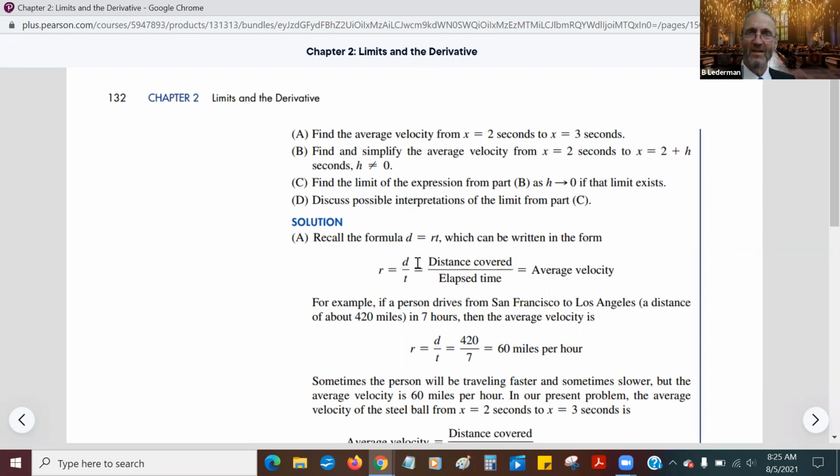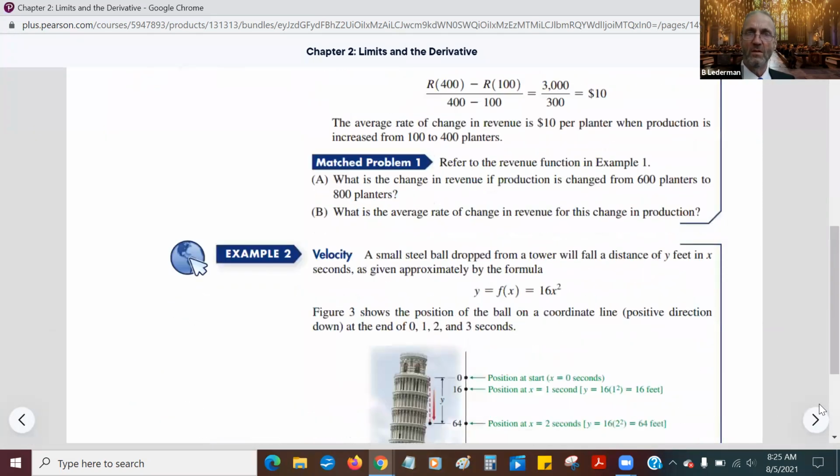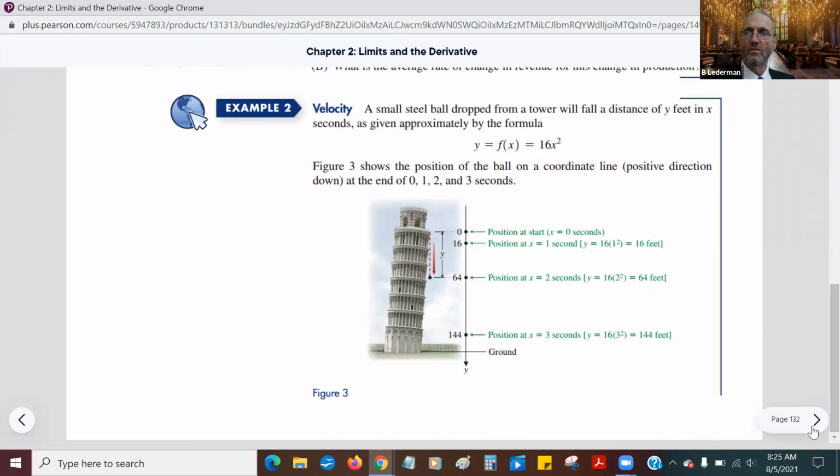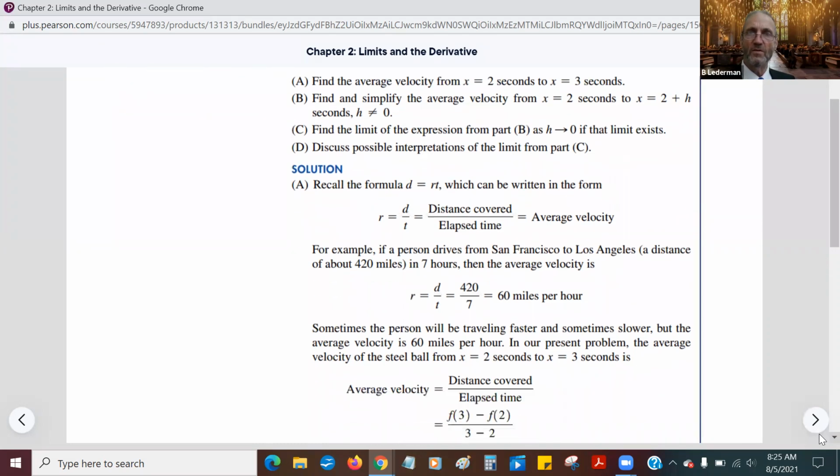What? They just changed the problem here. Cool. But it doesn't make sense. Is it a new one? Did they just change? Oh, no. That's example 2, right? Oh, we're not talking about driving to San Francisco.